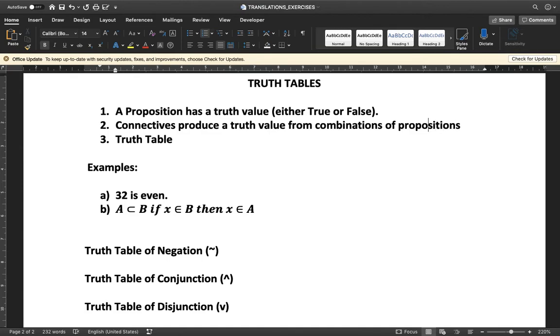Combinations of propositions, also known as compound propositions. Okay? So, pag may connectives na, pwede na siya makapag-produce ng another truth value. So, di ba yung proposition may truth value yan. It can either be true or false. So, pag pinag-connect natin yung two or more propositions, kung naglagay tayo ng connectives, pwedeng mag-create siya ng panibagong truth value or pwedeng hindi magbago. Okay?